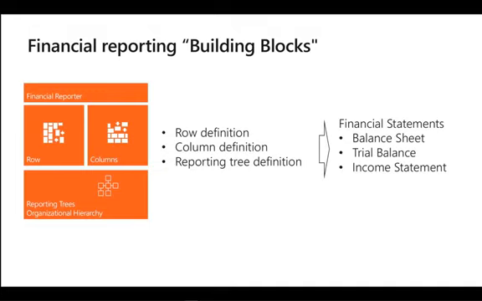The third one is the reporting tree definition. A reporting tree definition helps define the structure and hierarchy of our organization. This is a cross-dimensional and cross-company hierarchy structure that is based on dimensional relationships in our financial data. It provides information at the reporting unit level and at the summary level for all units in the tree. Reporting tree definitions can be combined with column definitions and report definitions to create a building block group that can be used for multiple companies.